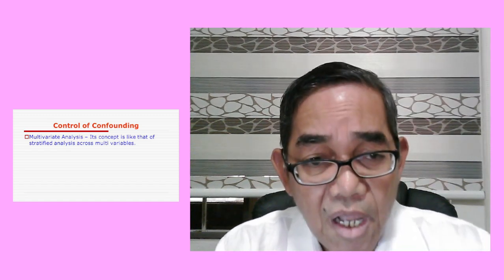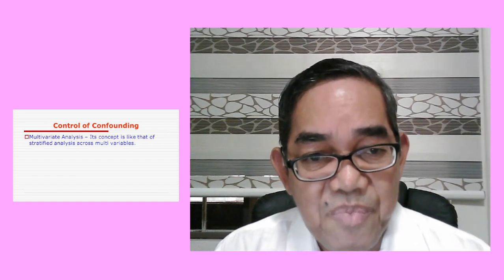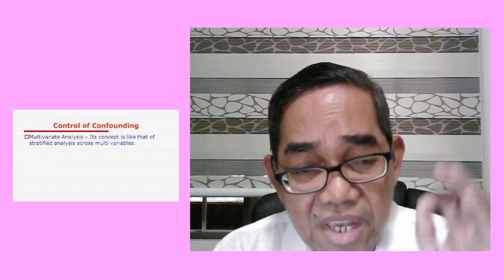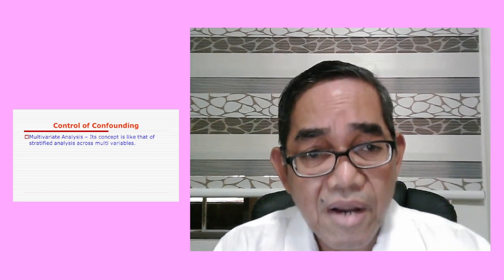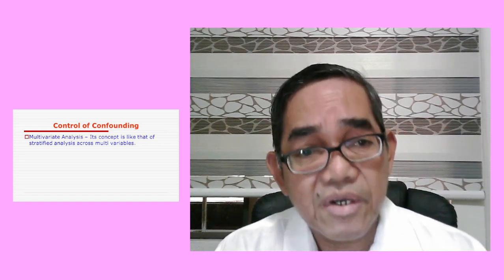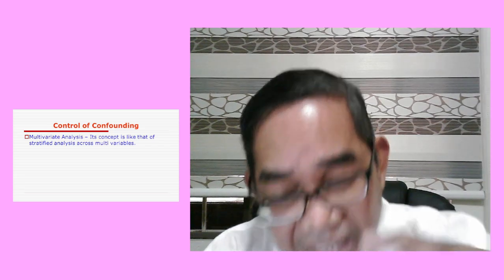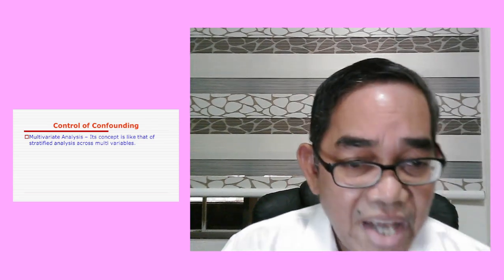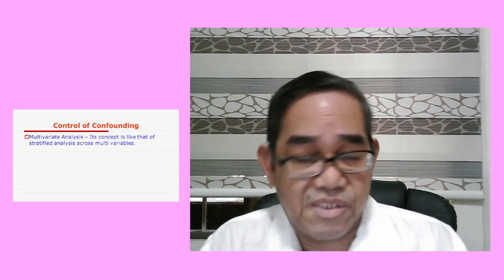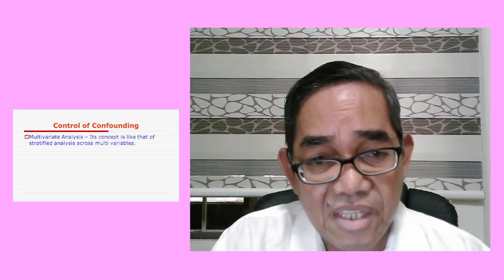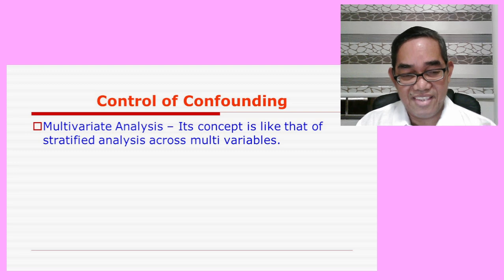So meaning, we look into the relationship between physical activity and stroke among the young non-hypertensive. First, look into the same relationship among the young hypertensive. Okay, second, then we look into the same relationship among the old non-hypertensive, and lastly, we look into the same relationship among the old hypertensive. So we have four analyses when we add another variable. Then if we add still another variable, the analysis becomes complicated, but of course, statistical software can easily do multivariate analysis, not the way that I explained it to you. I just gave you the concept of multivariate analysis.